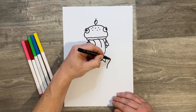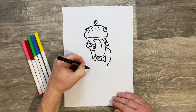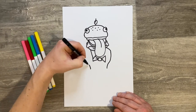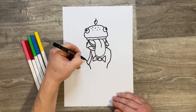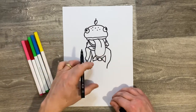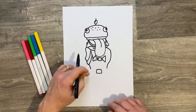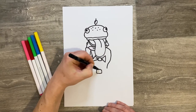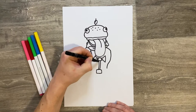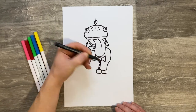Next we're going to draw his body area — curve that around to give him some big muscles, then the same sort of thing on the other side, curve that up, continue up, curve around and into his head. That's the top of his body sorted. This guy wears a couple of belts, so here's his belt buckle. Line that up underneath the bow tie, draw a line between the bow tie and the belt buckle, then another line and three circles to show his shirt.